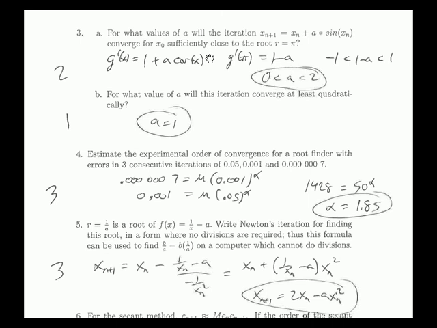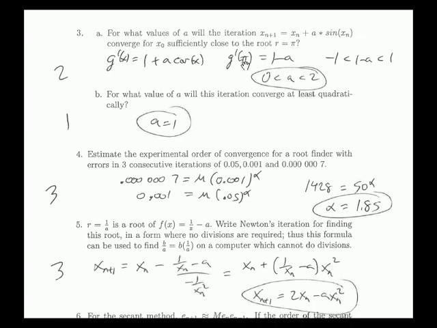Here's a fixed point iteration problem. It's similar to some in your book where there's a parameter a. The right hand side is x plus a sine of x. And you're supposed to analyze this, but for a general a. So g is x plus a sine of x, so g prime is 1 plus a cosine of x. And at the root pi, we'll see that no matter what a is, if x is pi, that's 0. So you start at pi, you stay at pi. So that is a root.